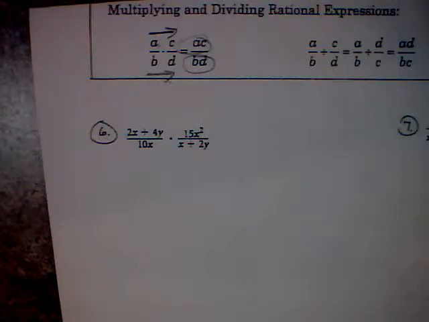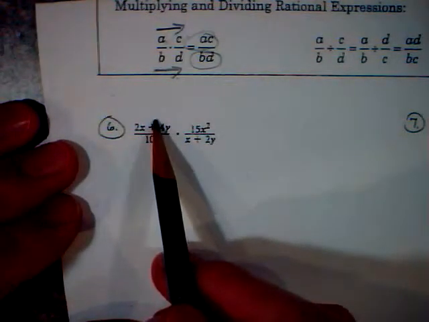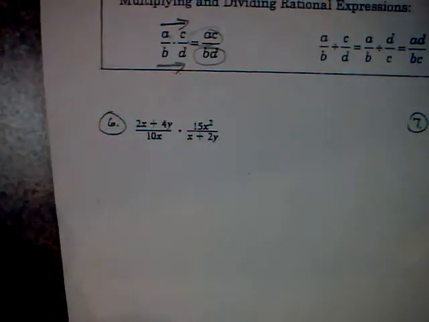And so let's go ahead and do number 6. You will notice that this process of multiplying fractions is very similar to simplifying fractions. You basically just need to factor everything, then cancel, and then write what's left. Okay? So let's go ahead and try that. In this problem, number 6, we're going to need to factor, factor, factor, factor. Anything that can factor needs to get factored.